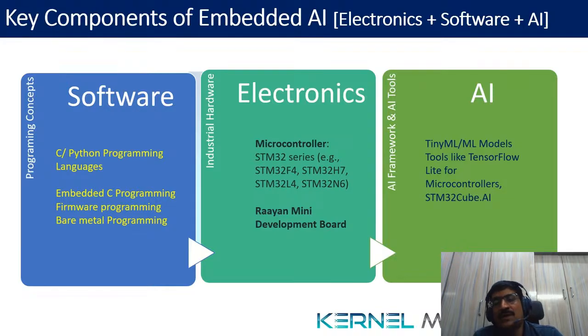The next part is the AI perspective: AI frameworks and AI tools. What are the tools I mentioned? TensorFlow or Cube AI. These are existing algorithms. With the help of the algorithms you can use some tools as well. The algorithm, the framework, everything has tool support. For example, Cube AI. The Cube AI tool supports all these kinds of algorithms.